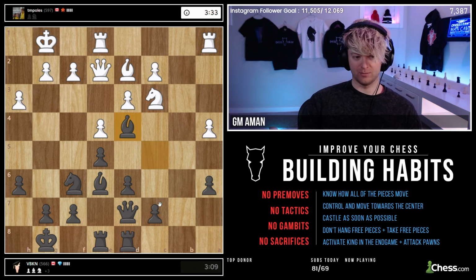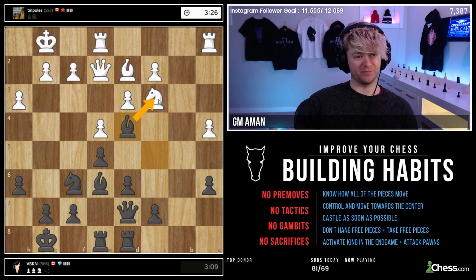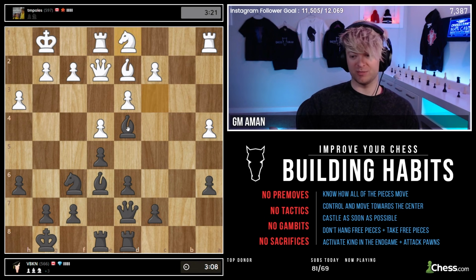I'll take with the bishop. Probably I'll keep doing these pawn moves. I want to play like this to support the central push. But next turn, depending on what he does, I'll take this knight. That's a capture. Captures are great, especially when you're up material.